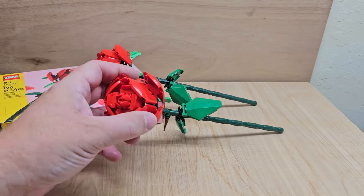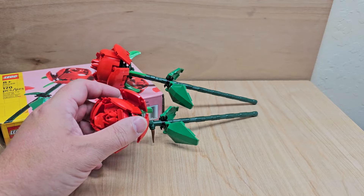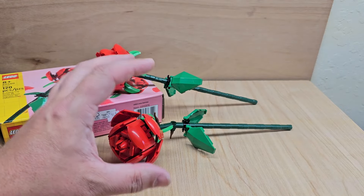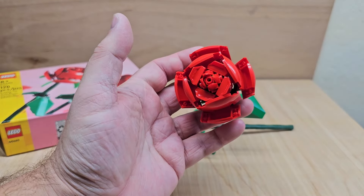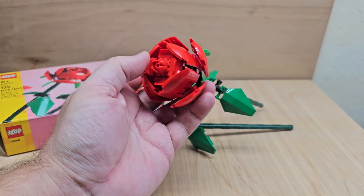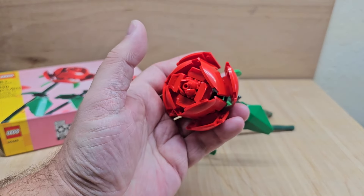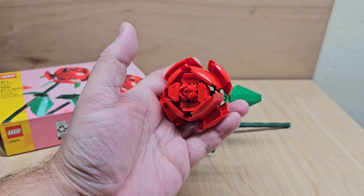It shows you how to build them, and once you build them, you could put these on someone's table at a wedding or at a party. Or, you know, walking up to some beautiful girl and handing her one and walking away — I think you have a 50-50 shot that she might like it. If she likes Lego, she's going to love these, or just the thought itself — it's a little different.